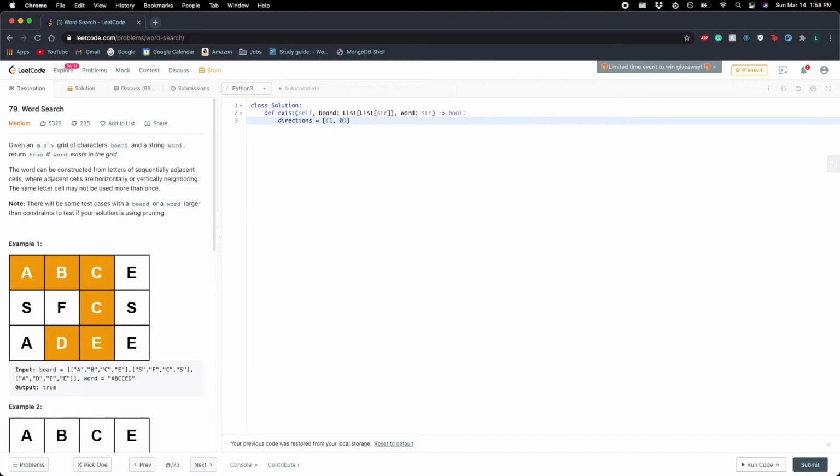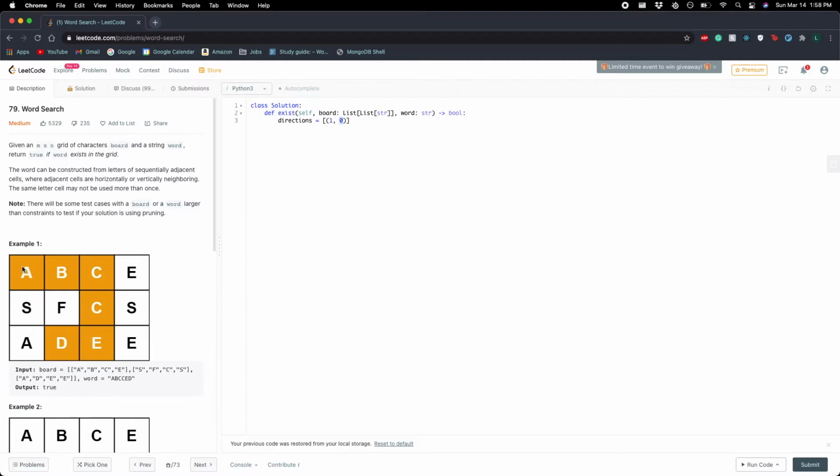1, 0. What this represents is 1 is going to be the I index and 0 is going to be the J index. So if I'm on position 0, 0, that 1, 0 is basically to tell me to go down.